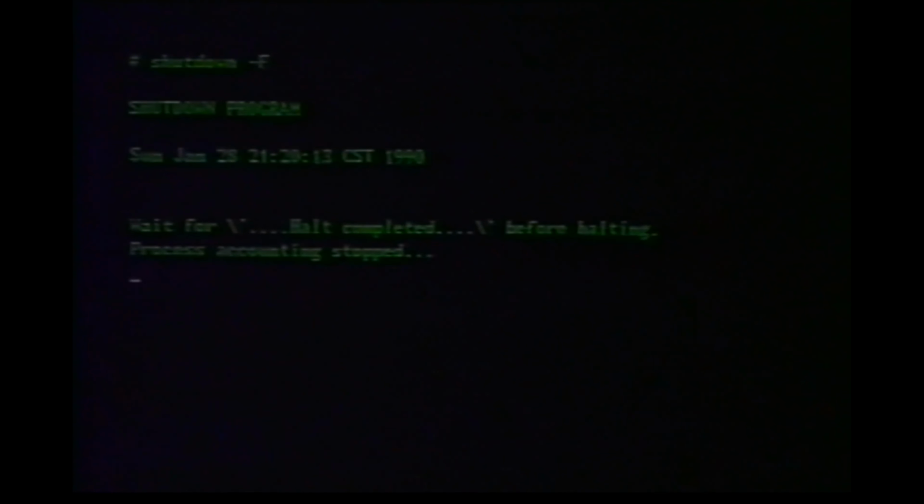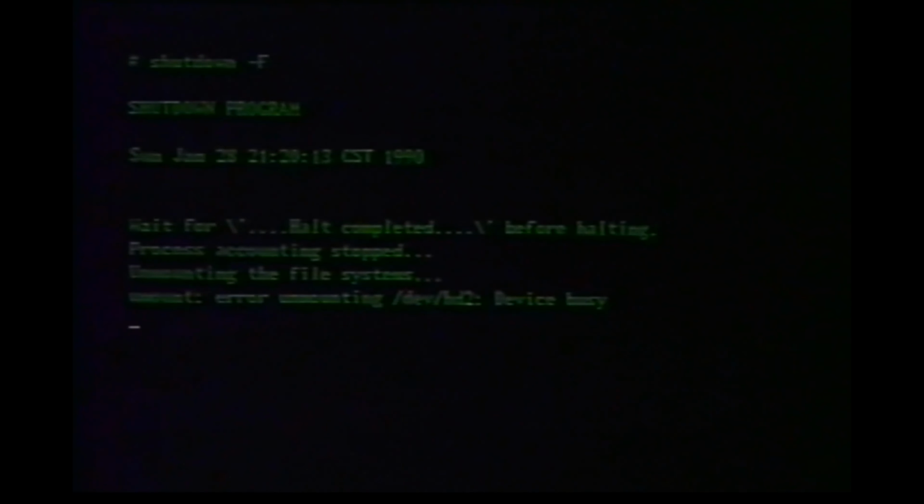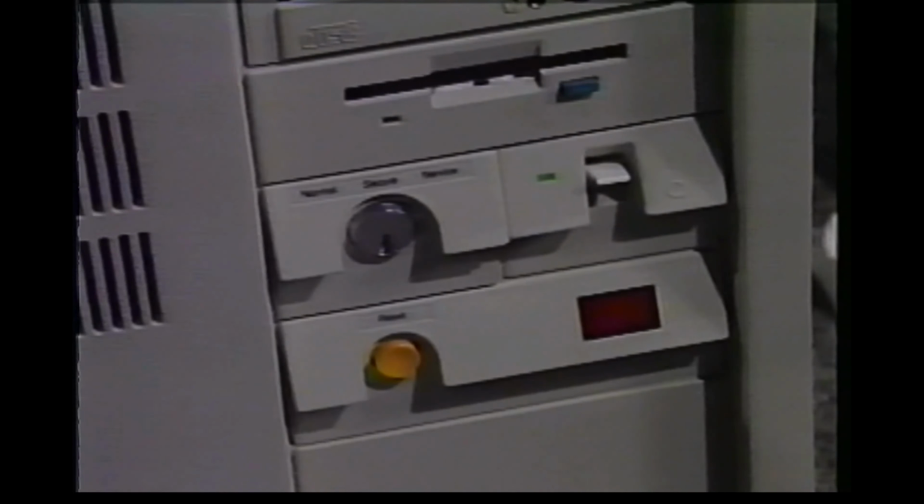If you are authorized to stop the system, you may do so by following these steps in order. You must first shut down the operating system. When you see the system prompt on the display, enter the shutdown command by typing it on the keyboard. The shutdown command for your system can be found in the AIX version 3 RISC System 6000 installation kit. When you see the Halt Completed message on your screen, set the power switches of the attached devices to the off position. Finally, stop the system unit by setting the power switch to the off position.